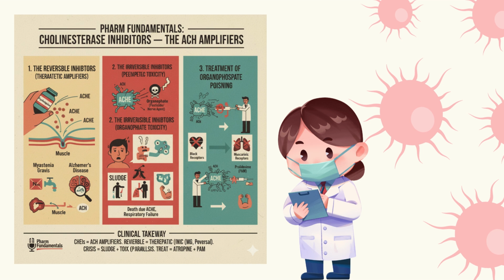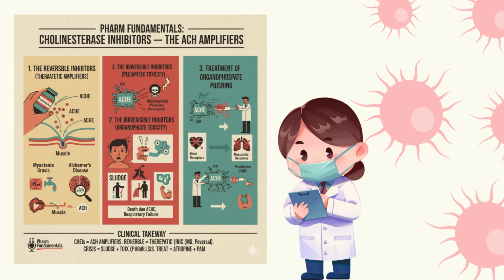Patients present with profuse salivation, lacrimation, vomiting, diarrhea, bronchorrhea, that is excess lung secretions, and severe bronchoconstriction. Death is often due to respiratory failure from bronchial fluid buildup and spasms. Nicotinic effects, peripheral ones. Overstimulation of NM receptors leads initially to muscle fasciculations, as in twitching, followed rapidly by profound muscle paralysis, including the diaphragm. CNS effects include confusion, seizures, and rapid respiratory depression.